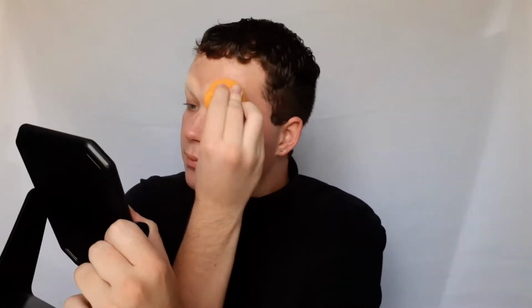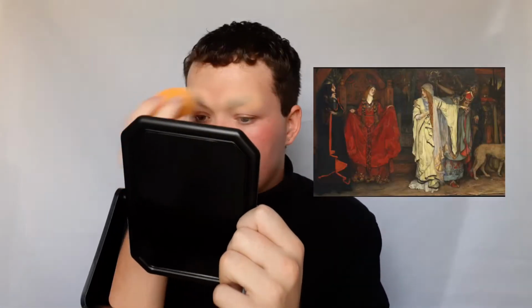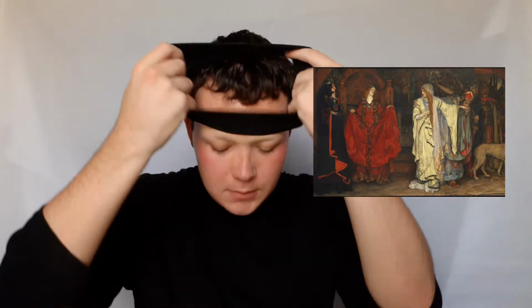It is in the theatre that the term drag is believed to have originated. When men played female roles, they would supposedly discuss how their costume dresses would drag across the floor, which is so weird. Like, why would you be like, oh, our dresses drag across the floor, let's just call this drag? Like, so strange. Well done, you guys.